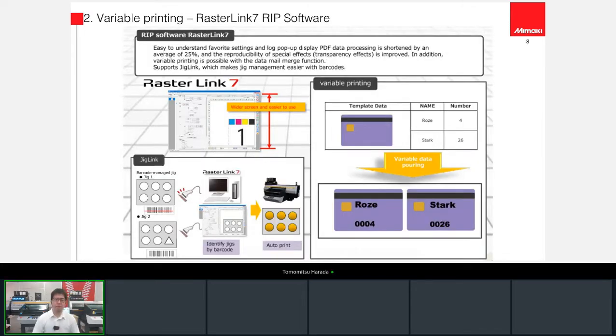Let me tell you about variable printing, which can be achieved with the Rastering 7 RIP software. Some of you may already know what variable printing is and what the functionality is for. Variable printing can be used mainly for name card, name badge or member card printing, or for sportswear uniform printing. For example, for membership card or credit card applications.